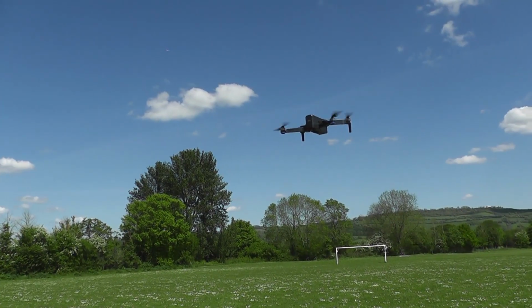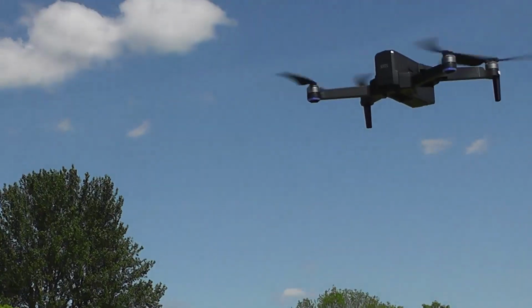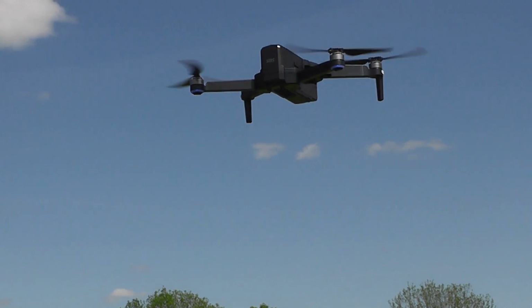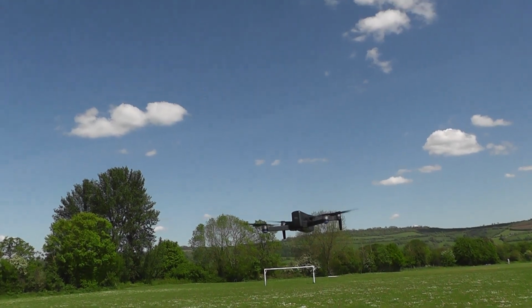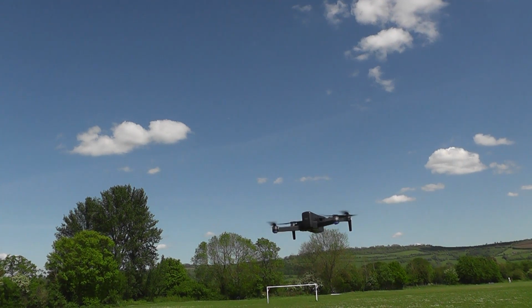Extremely stable in flight. I'm very pleased with that. And let's zoom out and take it up a little bit. Now, as I say, I've got it in the safe mode, so let's turn it around, take it up.